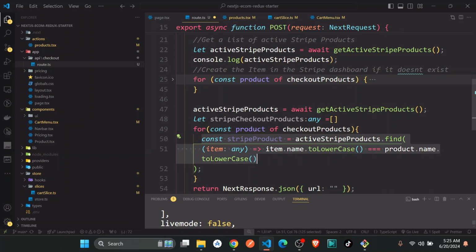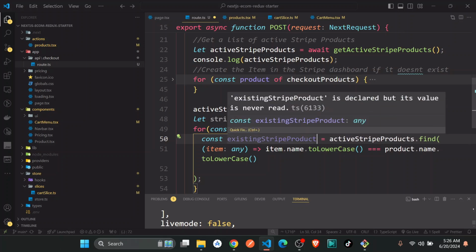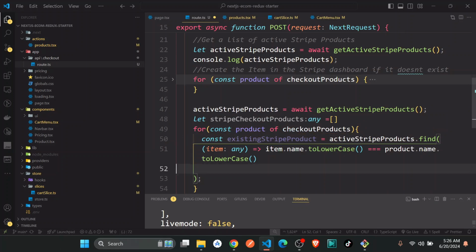So we get again the Stripe product if it exists, or you could actually just say this as existing Stripe product, the name doesn't matter. So you have this existing Stripe product.